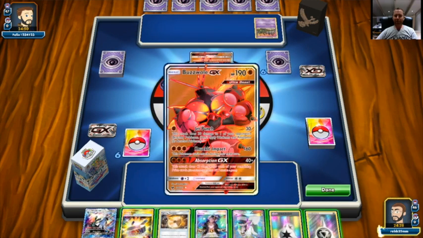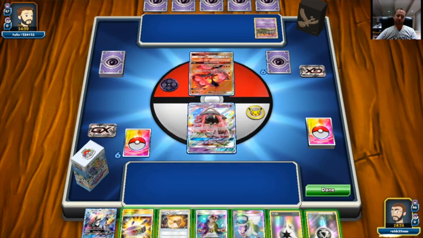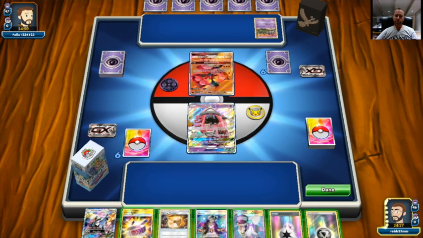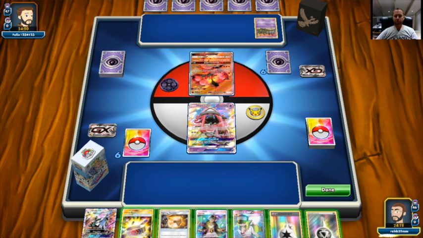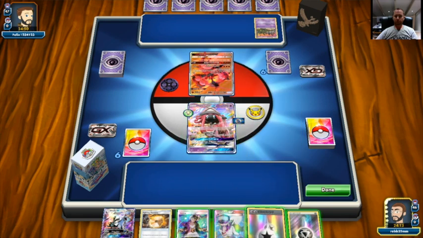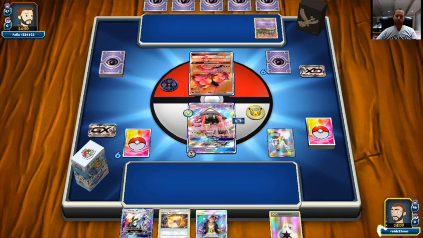Okay, it's a Buzzwole. I wonder, oh, the water is probably a Tapu Fini. So, Buzzwole is going to swing into us. Buzzwole tends to play Enhanced Hammer. We need to get set up here, so I'm actually just going to do this anyway. I'm going to attach here, and I'm going to play an N.